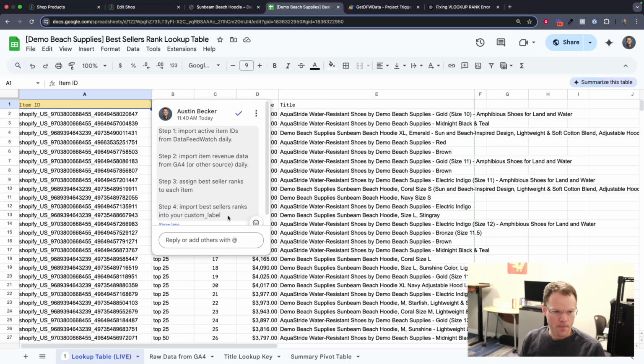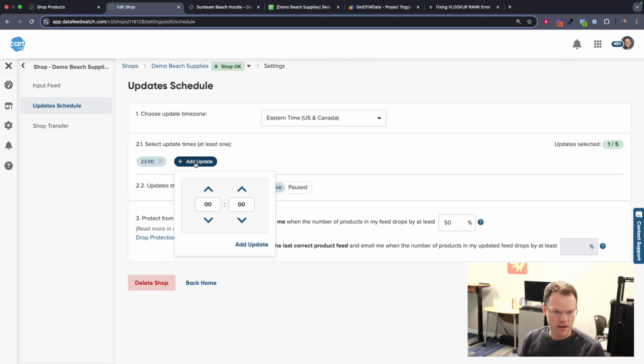And if the sales data is not updated, then I'll be importing old data back into my feed for custom label 0. And so what I'm going to do is I'm going to make all these run from midnight to 3 a.m. And then I want to have a final run at 4 a.m. to get the latest data. So I'm going to have this run one more time at 4 a.m.